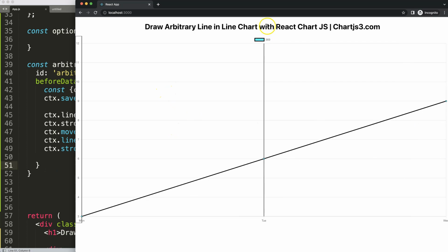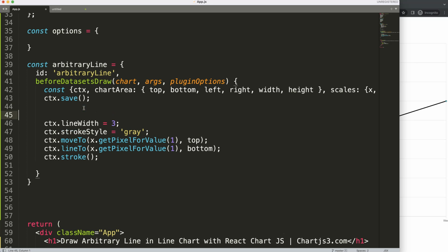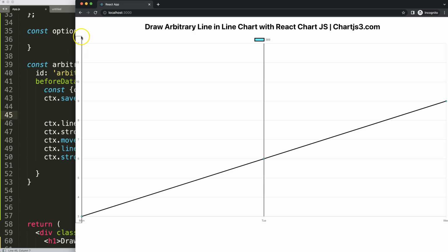So don't do that. But you can see here now we get this line here, and it is hiding at the very back. But you might say, well, hold on, what about this here? Why is this drawing? Well, we have created this item here, but what we want to do now is to indicate that this line that we draw is unique and independent of any other shapes here, because this is what we call a bleeding over from one point to another. It somehow gets these designs here as well.